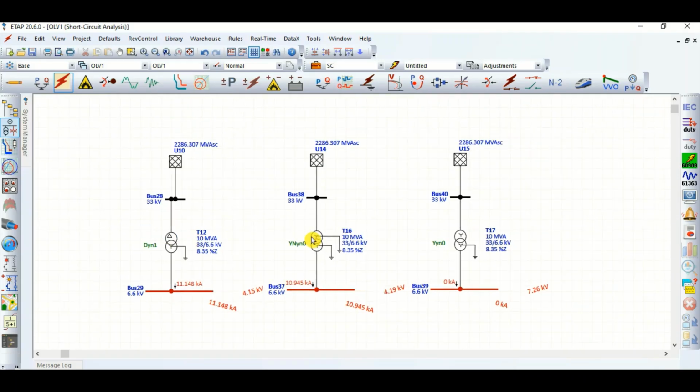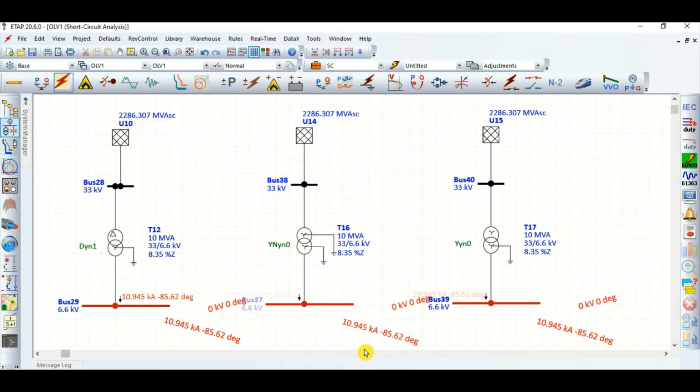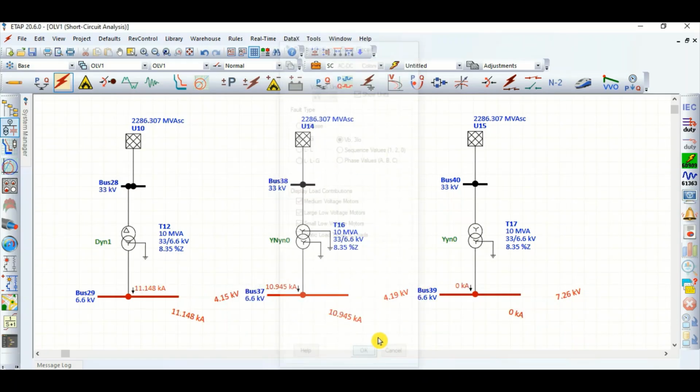Okay, so what we have discussed, just to recap: in case of a three-phase short circuit fault, there is no impact. There is no impact of the different winding connections on the three-phase short circuit current. But in case of a single line to ground fault, definitely there is impact because of the zero sequence impedance and the zero sequence current, and it will be different for a delta star grounded transformer, different for a star grounded system, and different for star ungrounded and star grounded systems.